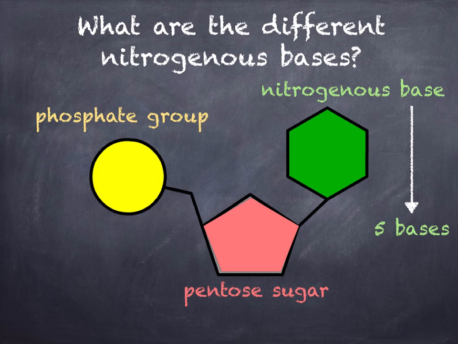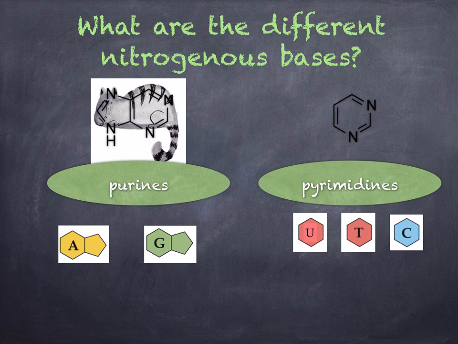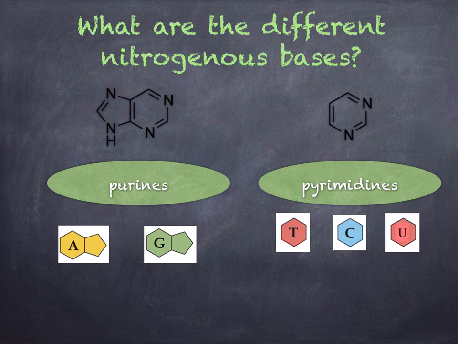Let's look at the different nitrogenous bases. There are two groups of bases: purines and pyrimidines. Notice how the purines are made of two ring structures, whilst the pyrimidine has only one ring structure. An easy way to remember the difference is that purines look like a cat, where the two-ring structure represents the head, and cats purr. So your purines are adenine and guanine, and your pyrimidines are thymine, cytosine, and uracil.